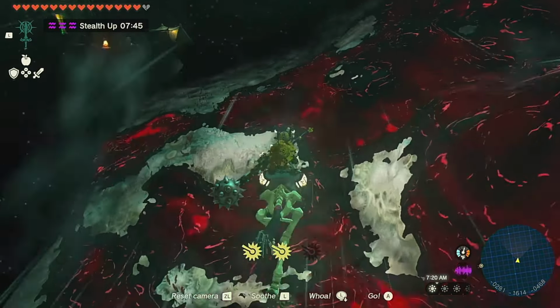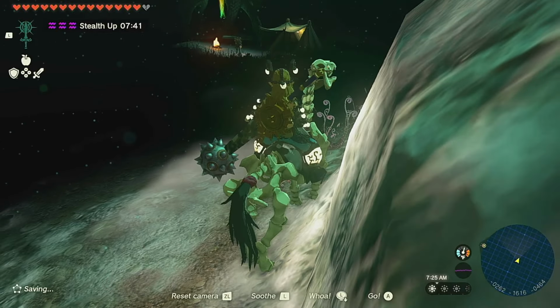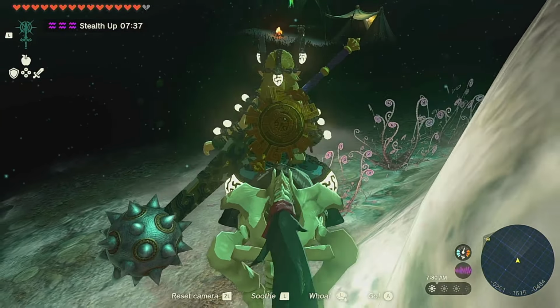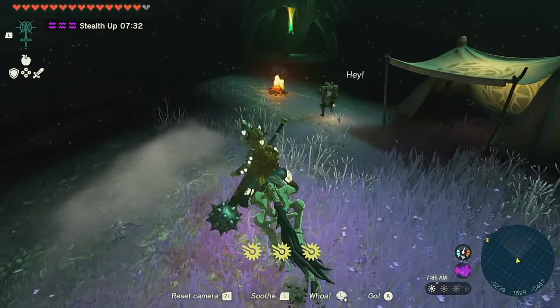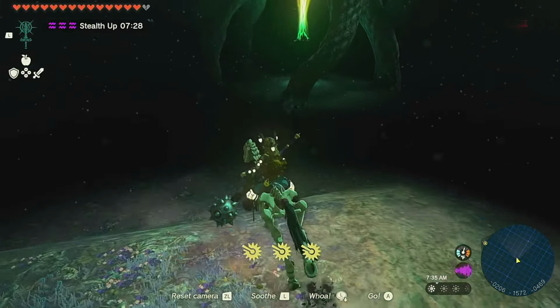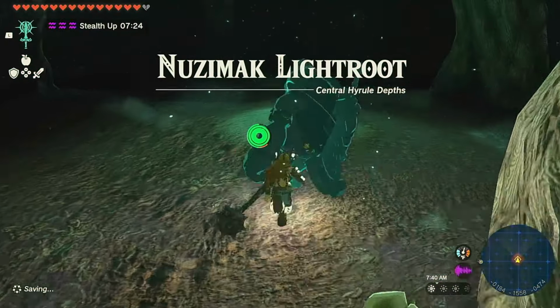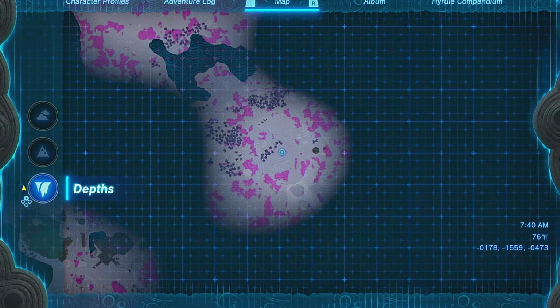Whoa. I do not want our horse to fall off. It's so fun exploring with the horse when you can't see where you're going. Come on. Be a good boy or girl, I can't tell. Okay, let's go ahead and get this light real quick. I can't believe that there's been skeletal horses with all the time I've had exploring the depths.